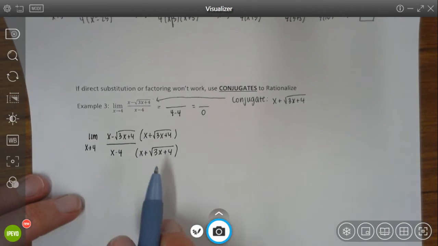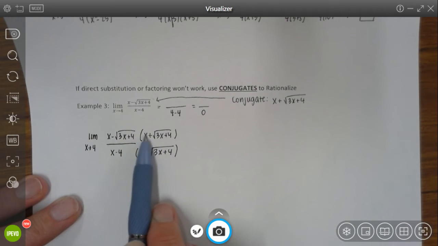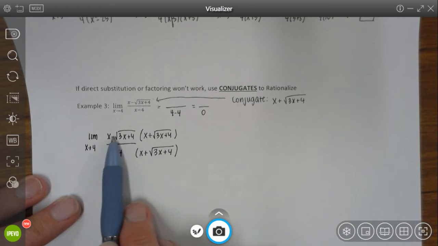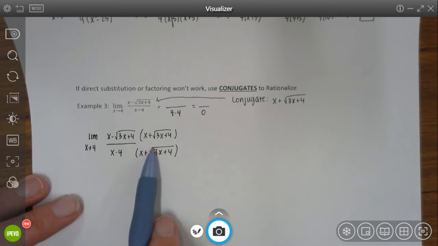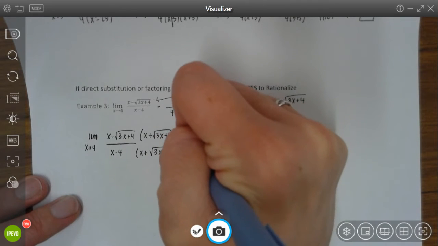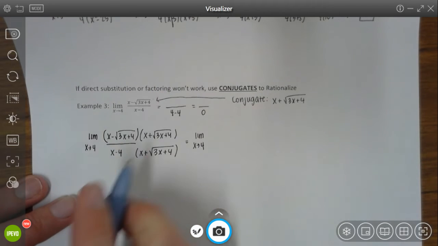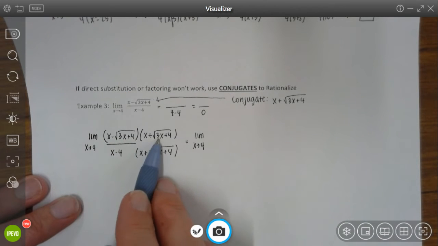And what we were originally doing when we talked about these problems back in chapter 1 was we wanted to identify the pair that were the conjugates, and we're going to multiply only these two out. So I'm not going to actually touch the denominator. I'm actually just going to bring that over into my next step. But basically what's happening in the numerator is that you are going to have to FOIL this out because this is technically a binomial times a binomial.